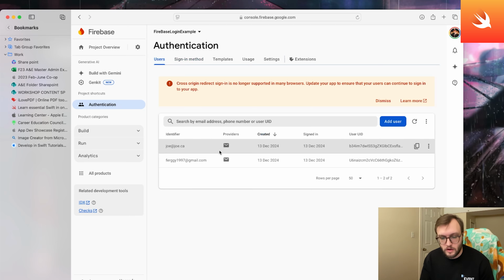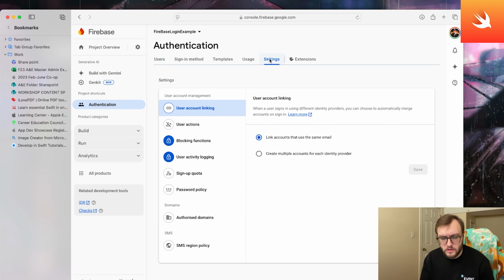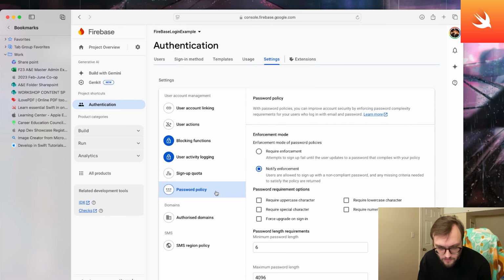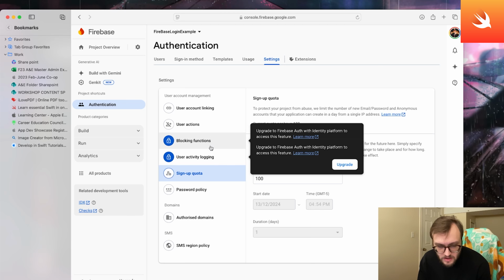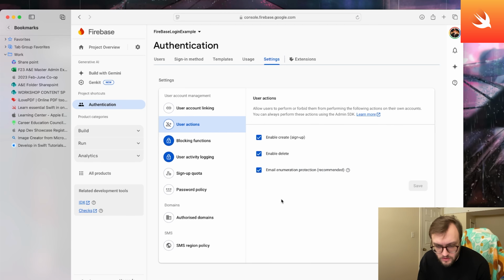You can see that we can create those users. You can also go to settings here under authentication, and you can have different password policies, domains, SMS regions, different things like that, user actions, right? So you're able to control a lot of the sign up there.